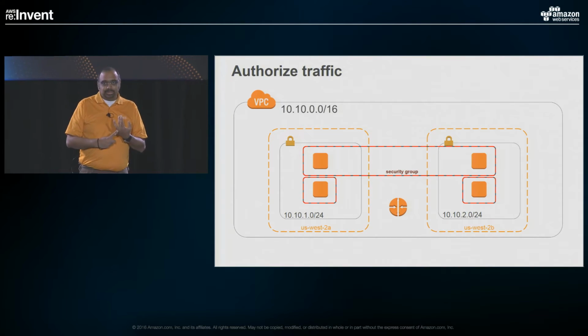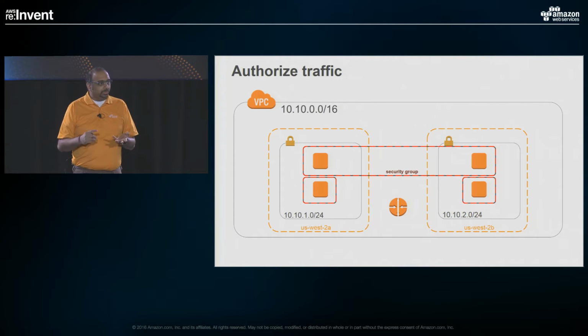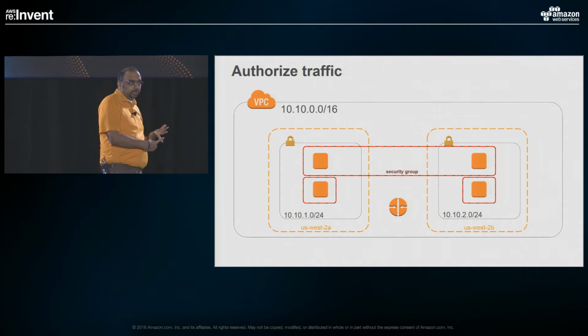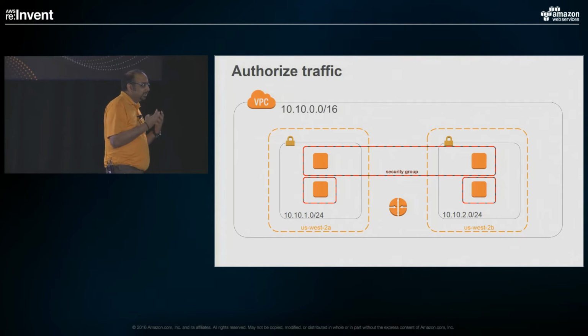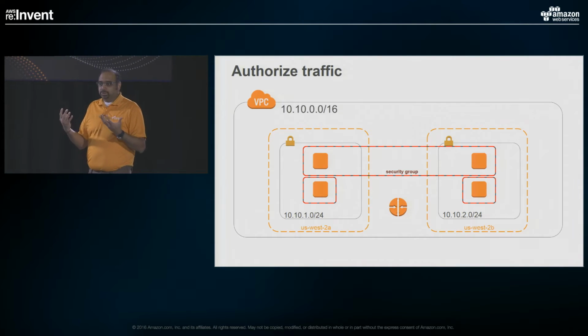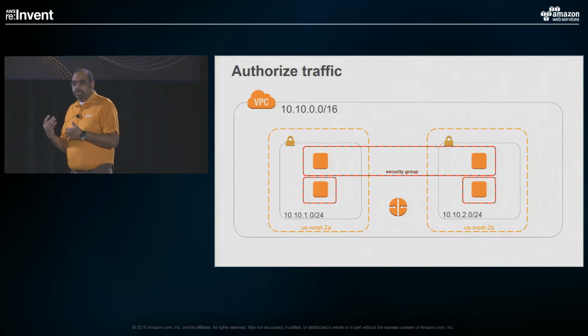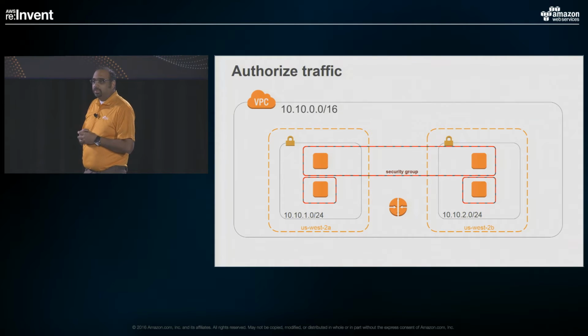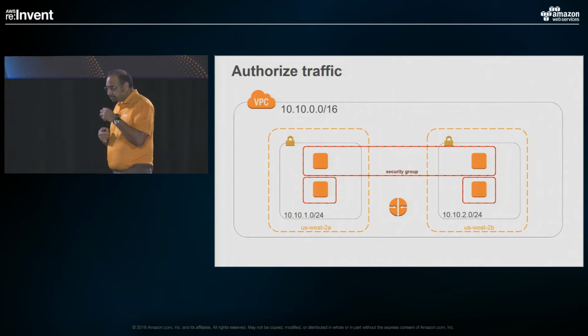You can define /32 rules, or you can define CIDR blocks in a security group, or you can actually reference another security group as well, which is particularly more convenient because as you start adding more rules, you don't have to go and update every single security group. So a very common practice we've seen is customers reference other security groups. That helps you from an operation standpoint. Manageability is a lot simpler.